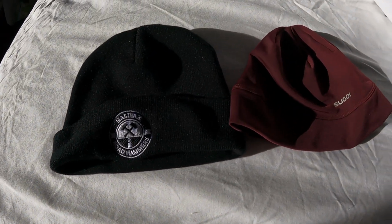I don't own a lot of special running hats. I have one by Segoy, and it's purple and it's really pretty, but it's actually not that warm.